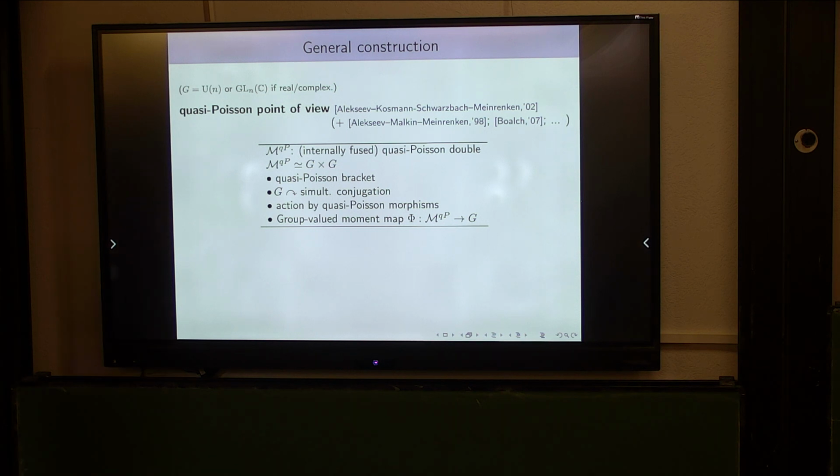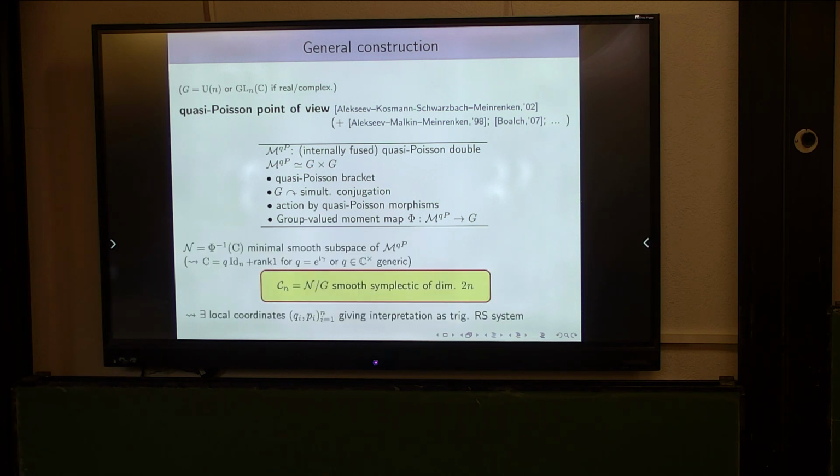And yes, okay, obviously I should say that I will be mostly focusing on the quasi-Poisson point of view, which follows Alekseev, Kosmann-Schwarzbach, and Meinrenken. But in fact, all the spaces that I will consider have a corresponding 2-form, which is, again, like symplectic, but it has some failure to be symplectic. And this is the approach of Alekseev, Malkin, and Meinrenken, and that Philip Boalch has explained in the complex case, okay, because I will be considering the 2 approaches.